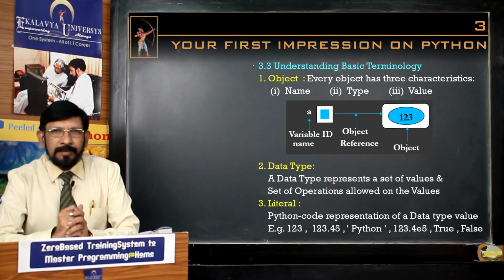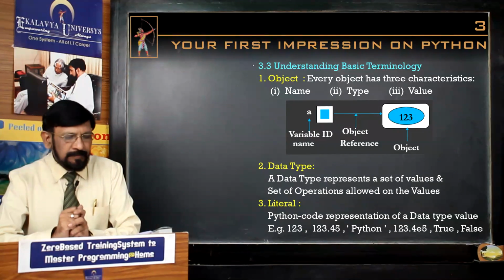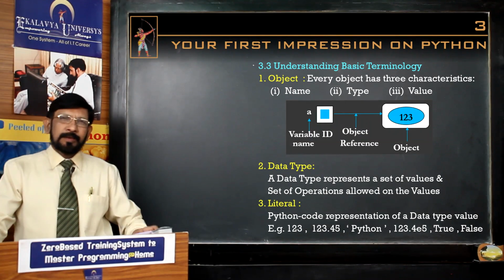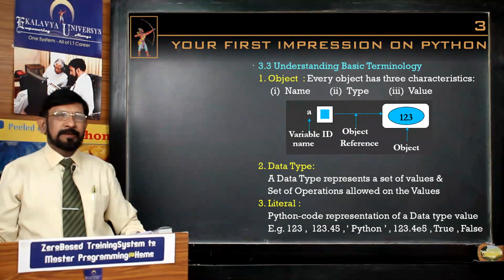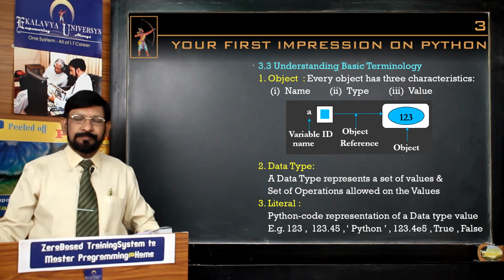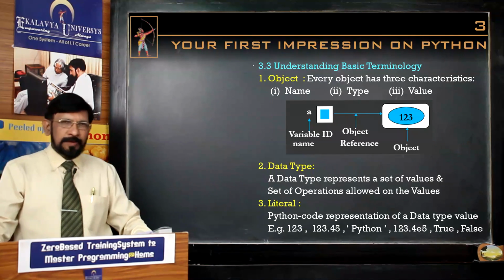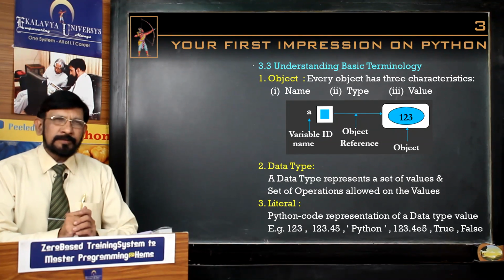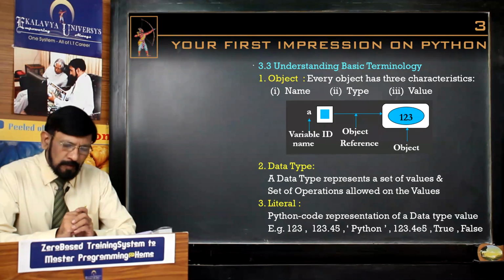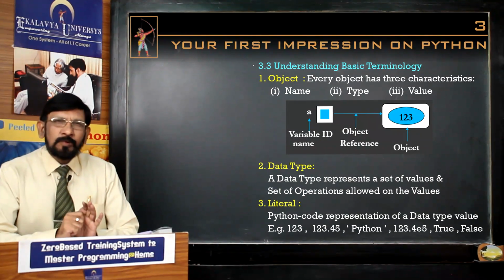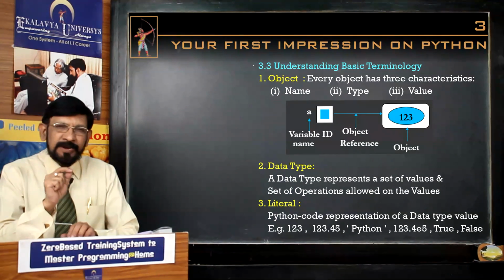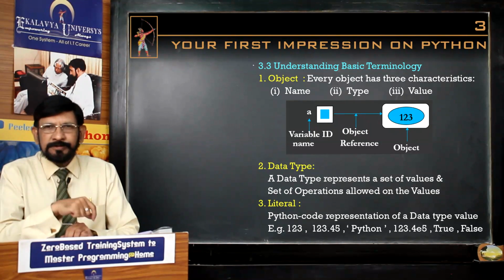Hello friends, now let us take up concept number 3.3, understanding basic terminology. In this concept, I explain certain terminology relating to Python programming. Today itself, we are going to write a set of solid Python programs. As I told you already, without knowing the concepts, without having conceptual understanding, don't go for applications.